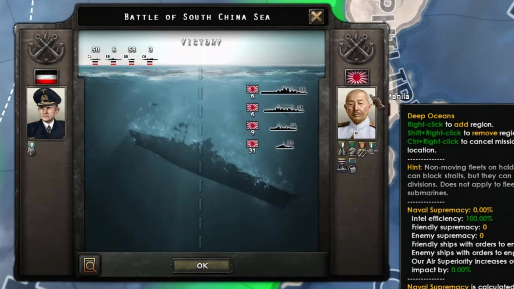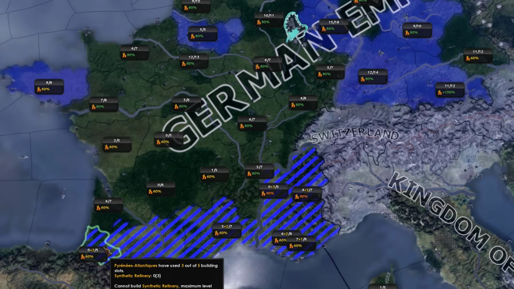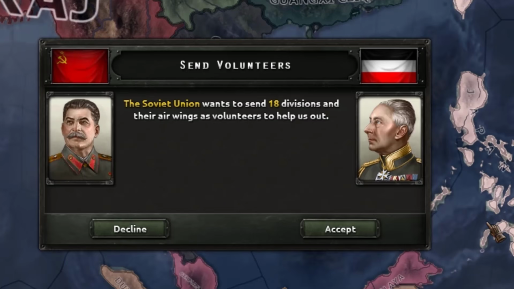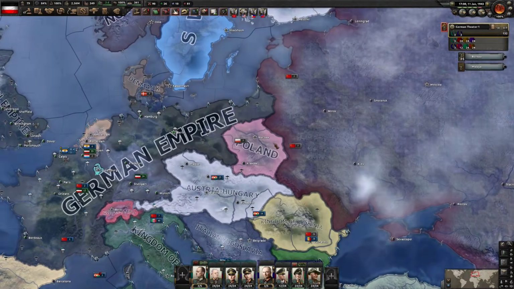Oh, well, immediately found the Japanese fleet. And there goes the Japanese fleet. You know what, friends? I'm just going to turn you into a massive petrol station and just build refineries all over you. Okay, every time I click this volunteer thing, he just sends me even more. So yeah, I'll accept your 18 divisions, Stalin. I don't know where they're going to go. Yeah, also, it's 1943, and I've only just got Danzig back.